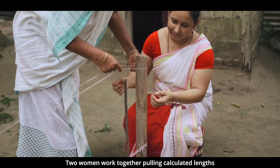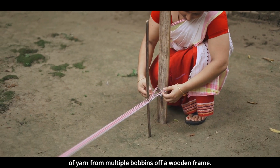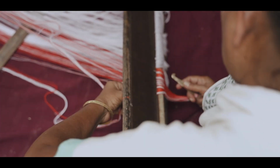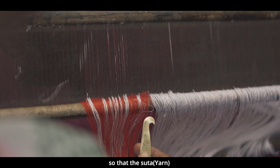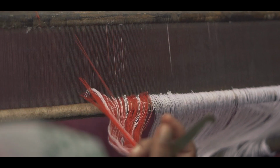Two women work together pulling calculated lengths of yarn from multiple bobbins of a wooden frame. After the sizing and color matching is done, the suta yarn is then inserted between an instrument called ra, so that the suta yarn will be used to create the gamusa.